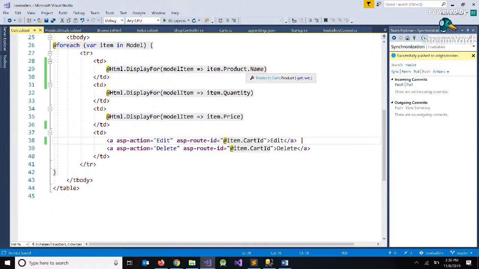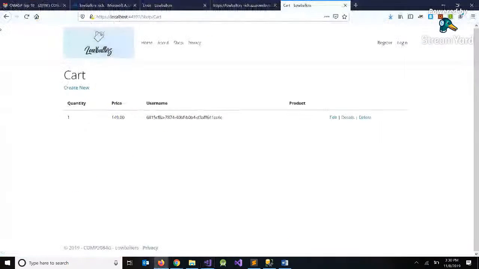Now my product name also isn't showing up. So we'll need to address this. So if we refresh our cart, things should be moved around a little bit.